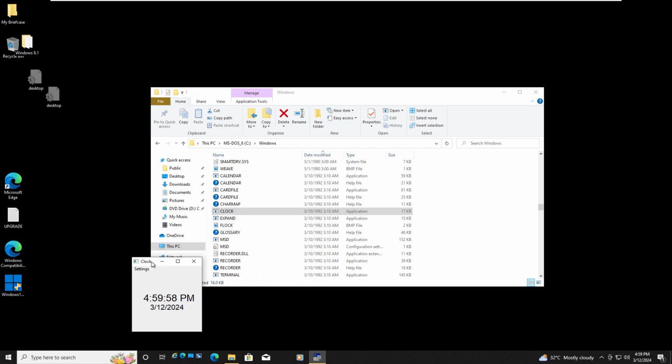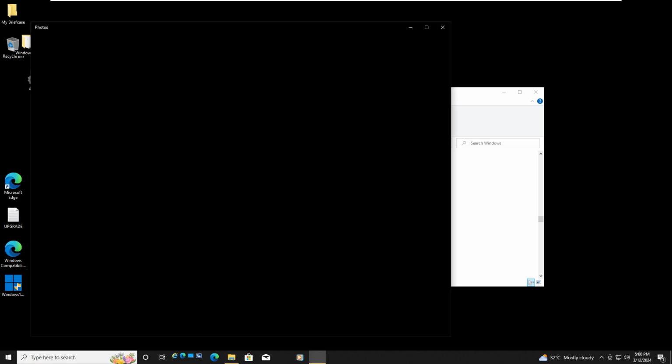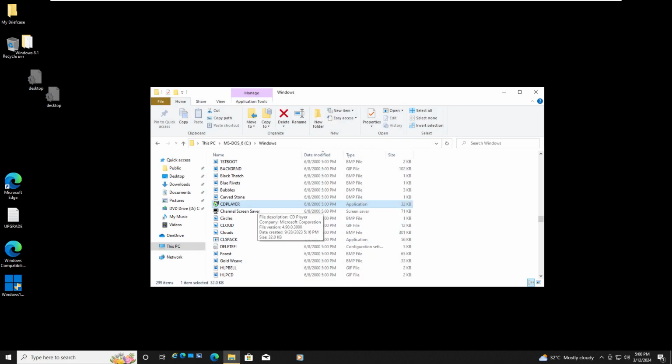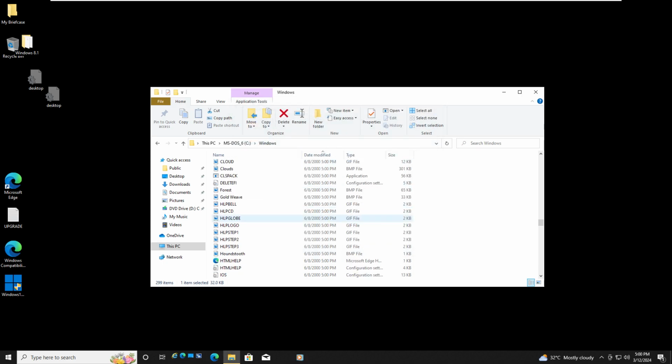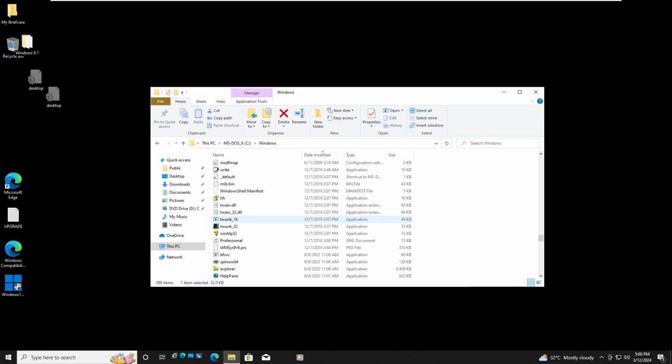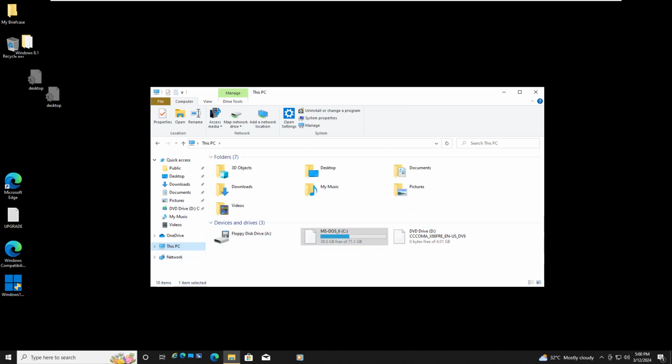Anyway, okay, some of the backgrounds are still there. The CD player, however, opens the Windows Media Player. These are from Windows 2000 and Windows ME, which were replaced by Windows XP and Vista, but anyway.